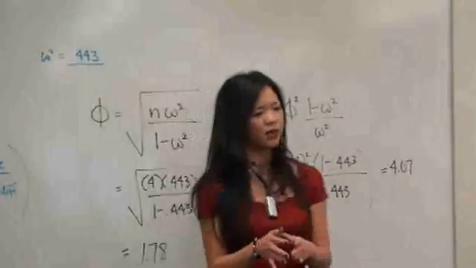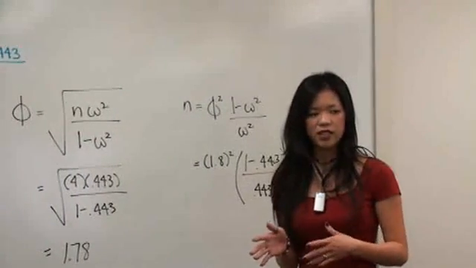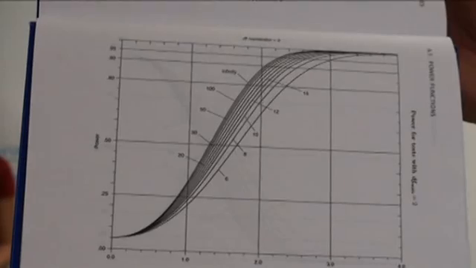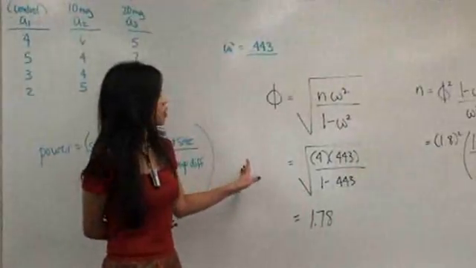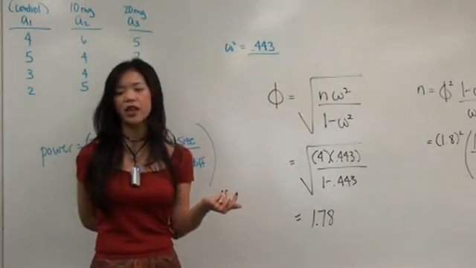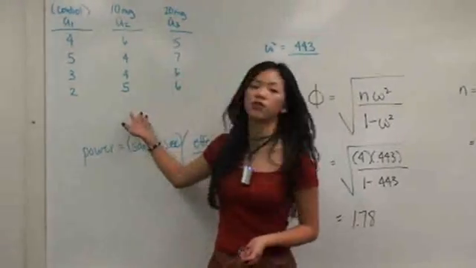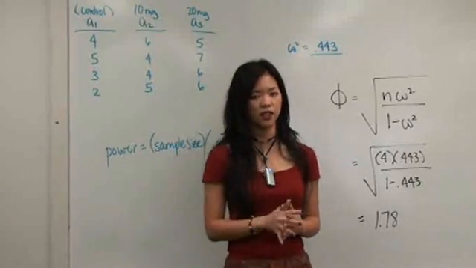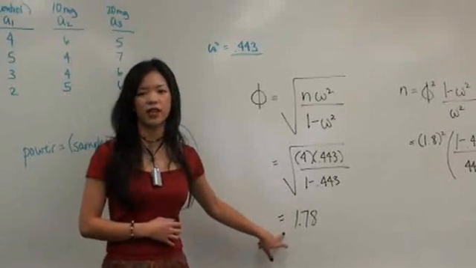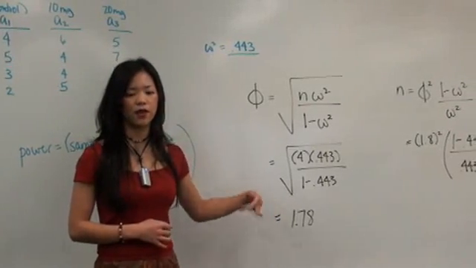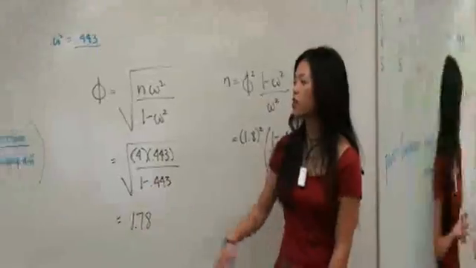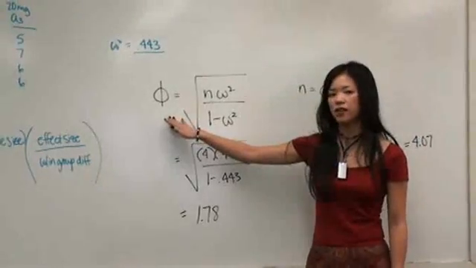This is when you would go to the back of the book and look it up — look it up to see where in the table it corresponds to which power line. The table that you use will depend on your degrees of freedom for your numerator, meaning the number of groups you have minus 1. In this case, it's 3 minus 1, or 2. That will determine which table you specifically use. This phi is also called the non-centrality parameter. Remember, the number we get here is not the power itself — you put this into the table to find the actual power level.